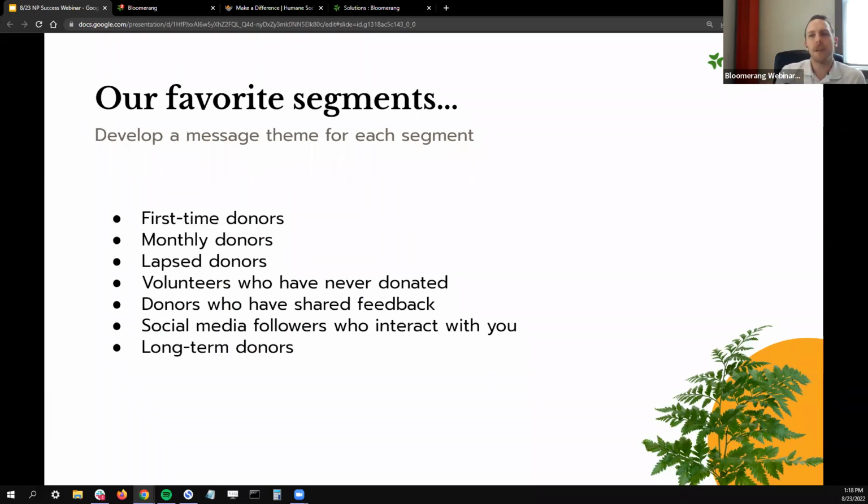I know at times maybe we're scared to reach out to volunteers because they're giving part of their time. Same with donors who maybe give negative feedback or positive feedback, but reach out to those interacting with your organization, and again, long-term donors. So save this slide. We're recording this and we're going to send out all these materials after, but write these notes down. These are some really crucial segments for campaigns in the future.